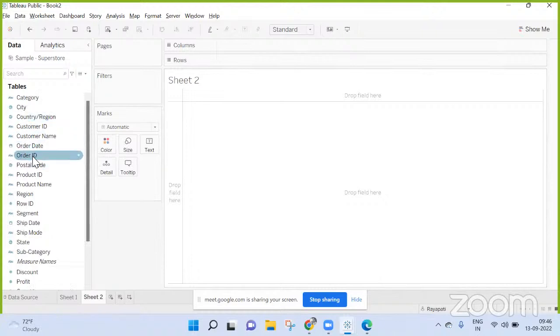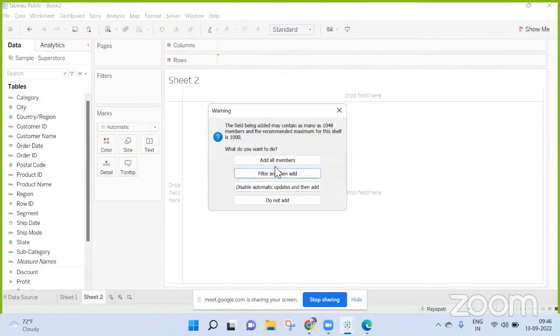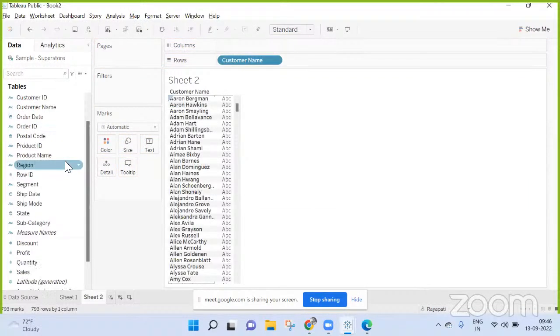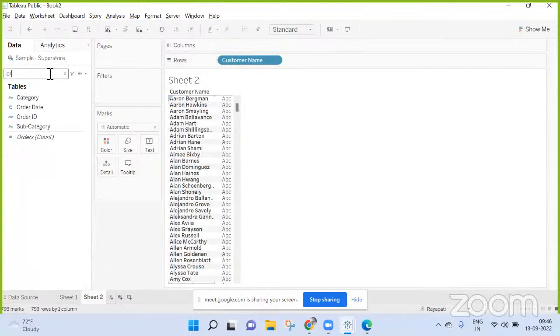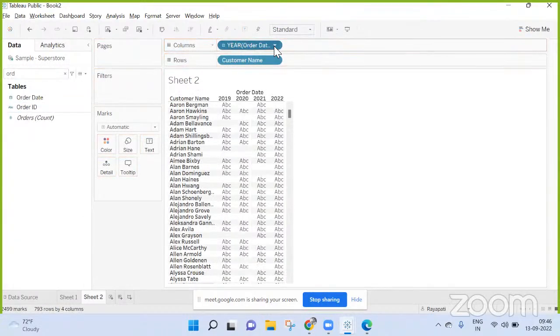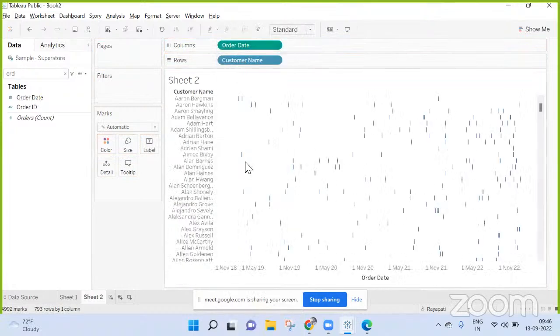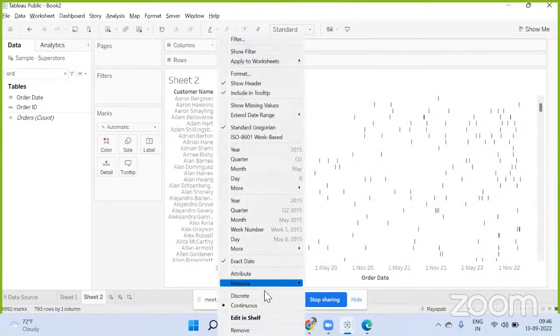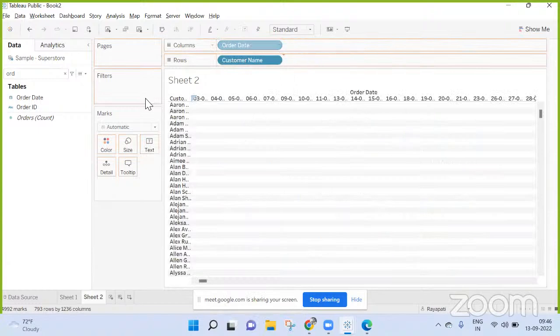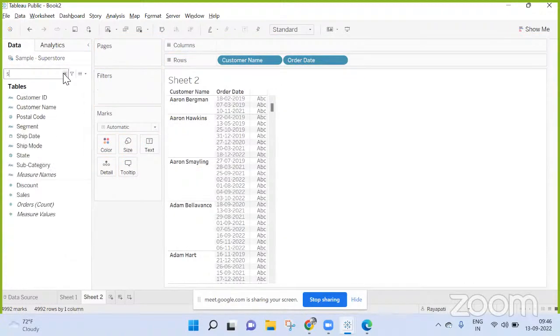Median hours. Let me take order date and ship date, like customer name. Yeah, that is what I'm taking here. Order date, ship date.